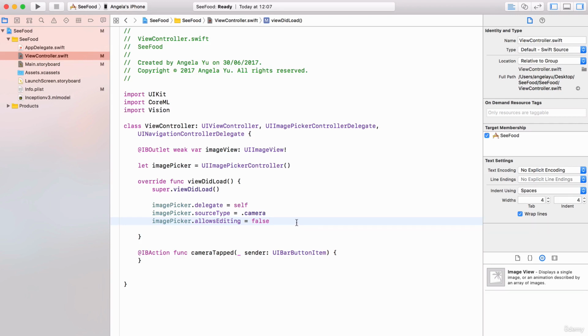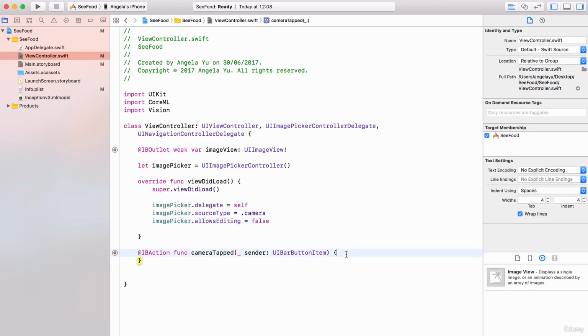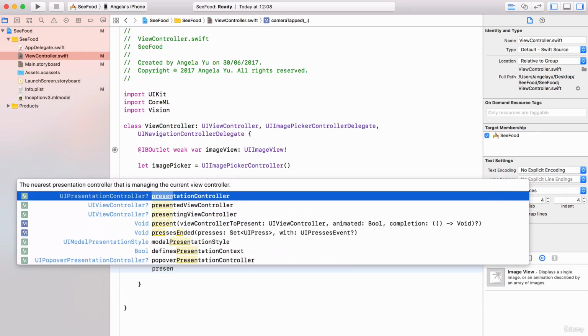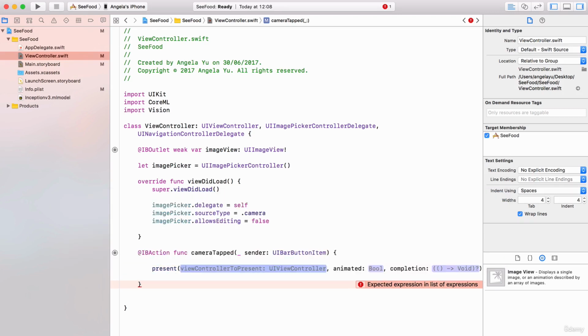Now we have to specify when we want our image picker to appear. The most logical point for it to appear is when the camera button is tapped, right? So all we have to do is go into our IBAction that we created earlier on, inside cameraTapped, and say present, because it's a view controller. We're going to pick this first one where we're presenting a view controller, and we can specify whether it should be an animated presentation or not, and also whether to do something once the presentation is done. So just go ahead and hit enter to insert all of that template code.